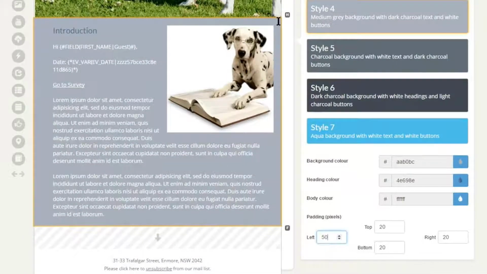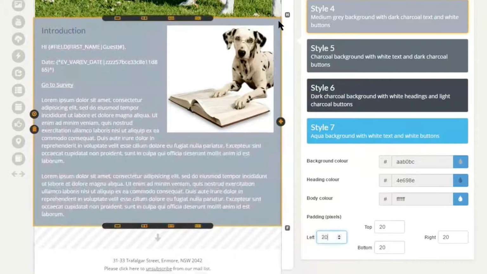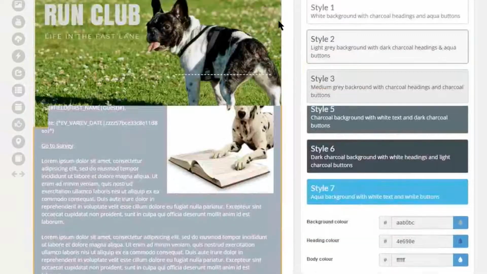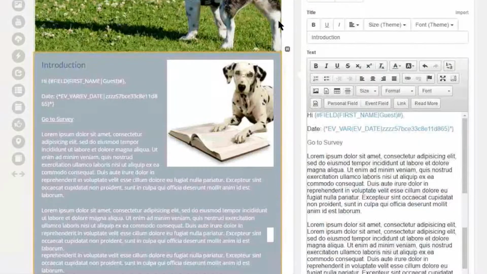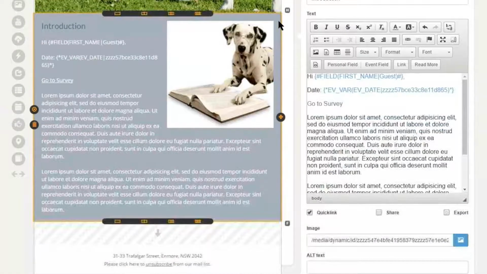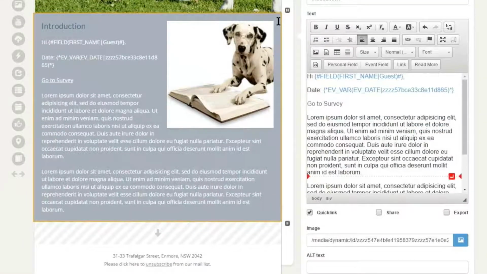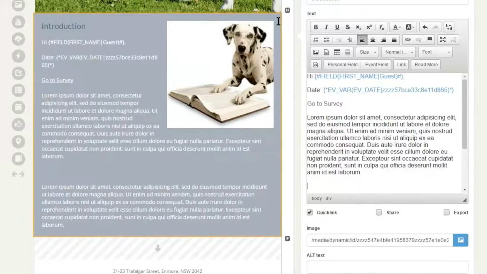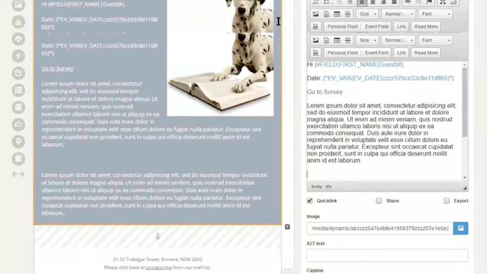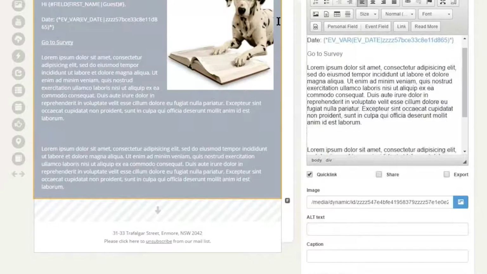The last function we are going to cover here is the Read More button. The Read More button enables you to cut down long articles so that a link needs to be clicked in order to expand its full length. This is great for when readers first open an email and may just want a brief overview of every article. To insert a Read More into your story, go to the Editor's tools here.